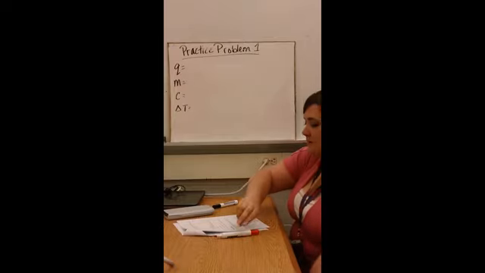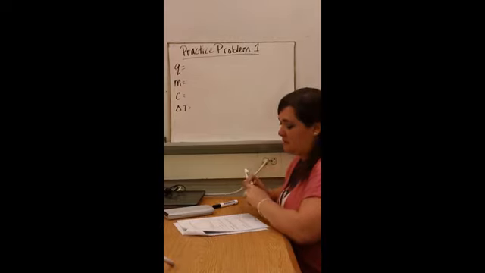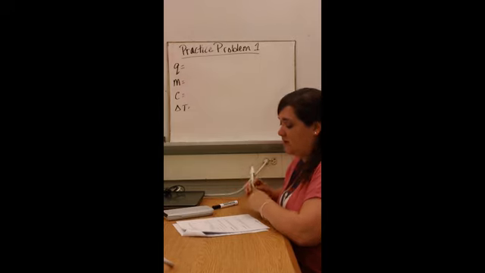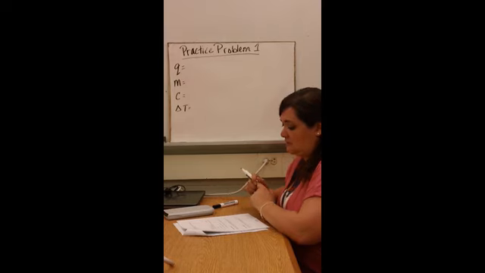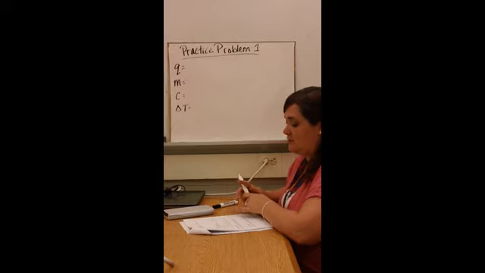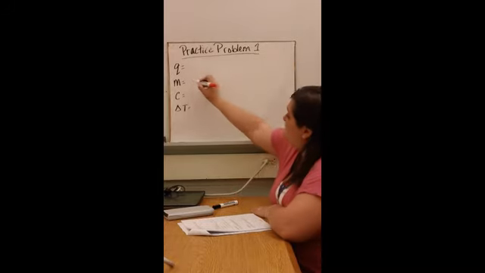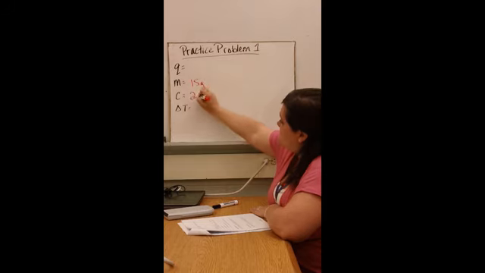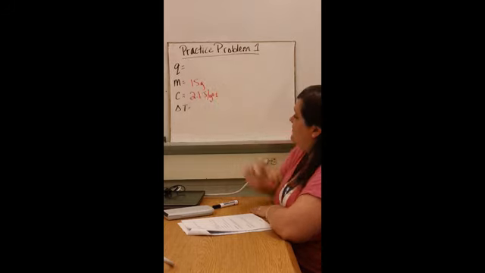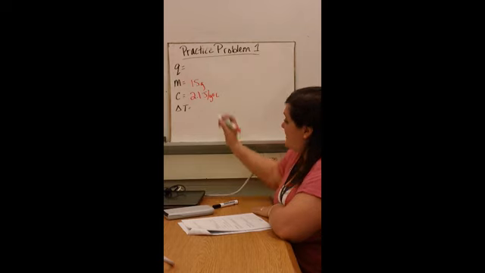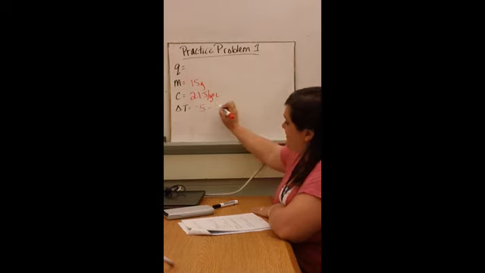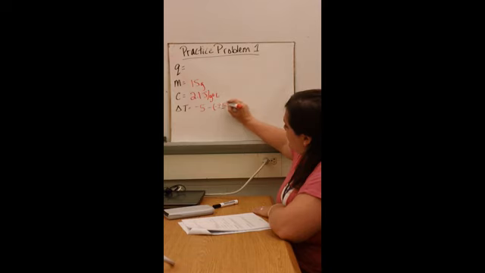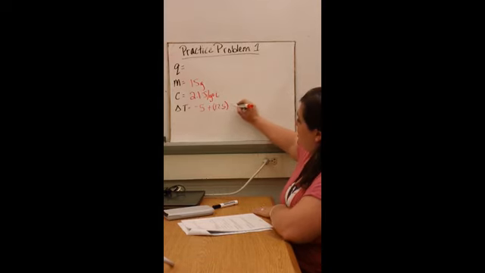Alright, so let's look at the practice problem together. If you place 15 grams of ice in a cup and it is heated from negative 25 degrees Celsius to negative 5 degrees Celsius, what is the heat change of the water in joules? And the specific heat of ice is 2.1 joules per gram degree Celsius. So what is our mass? It says it's 15 grams. Our specific heat, it says, is 2.1 joules per gram degree Celsius. And delta T, again, is the final temperature, which is negative 5, minus the initial temperature, which is negative 25. So minus a negative, remember, gives us plus positive. And so our change in temperature is a positive 20 degrees.